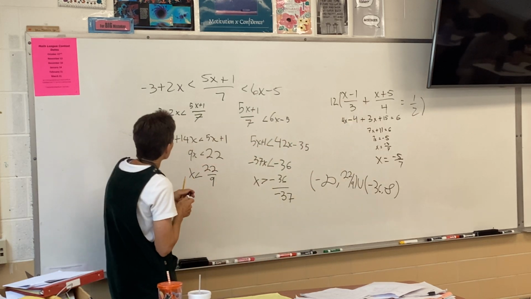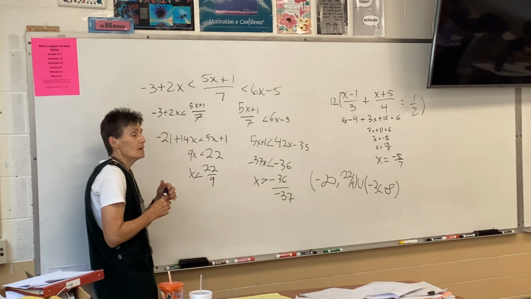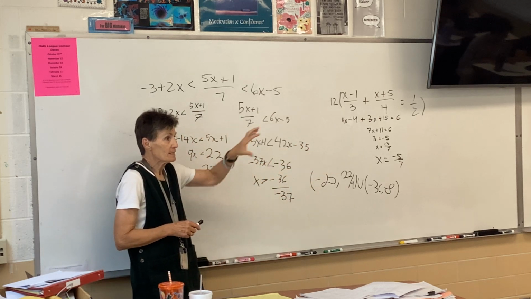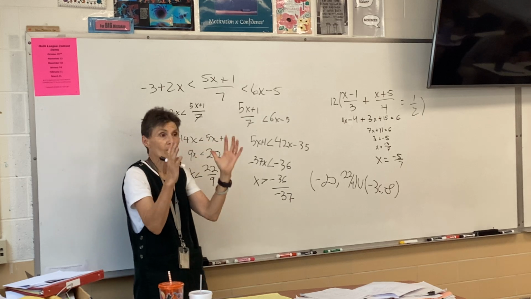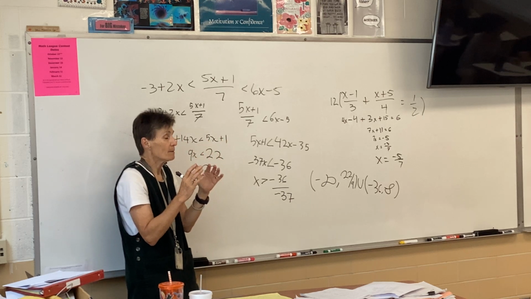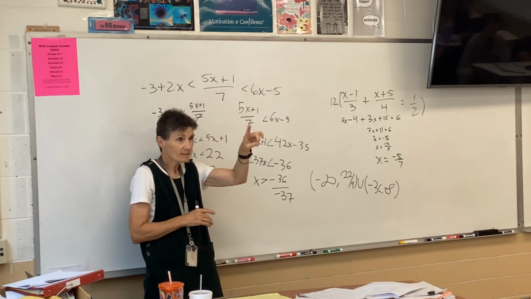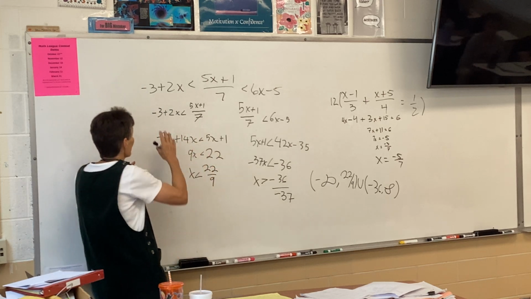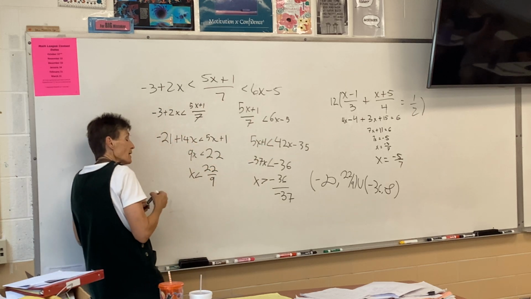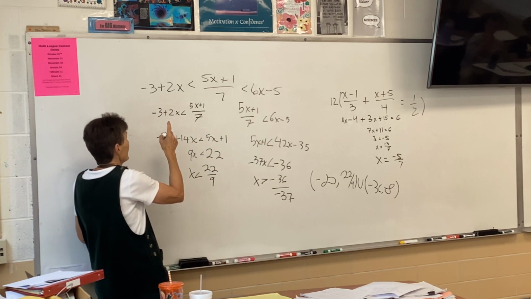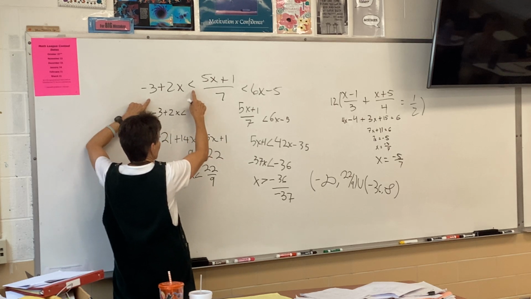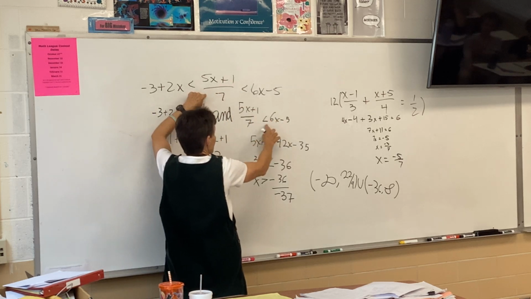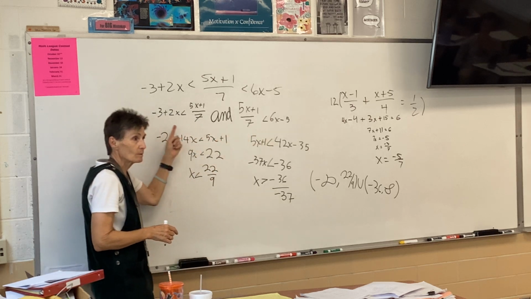E stumped me. E is a crazy problem. Somebody did D a minute ago. I think it was Avery who did D, and you were allowed to leave it all together and just start moving things around because you only had one x, and it was right in the middle of the problem, exactly where you wanted it. Fred does not have that. Fred has x's all over. So Fred has to split his problem and recognize that -3 plus 2x is less than this, and this is less than 6x minus 5. You see Fred's split there?